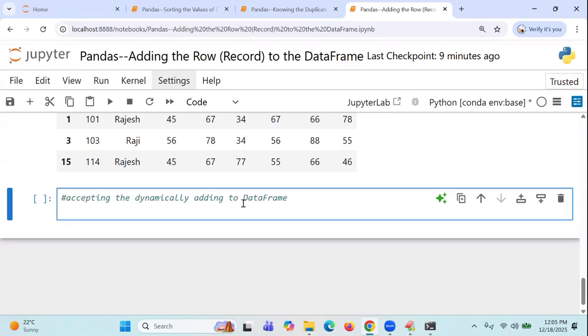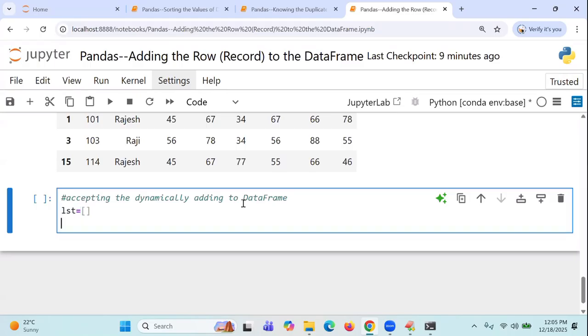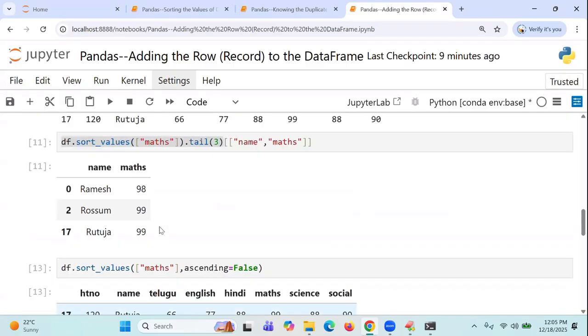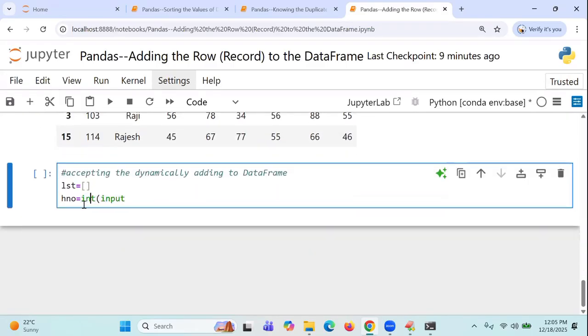So I'm going to take lst is equal to an empty list. What I am taking here, HNO is equal to int of input of some data, whatever data you are having. This is CSV file data, whether it is integer or float doesn't make any difference.